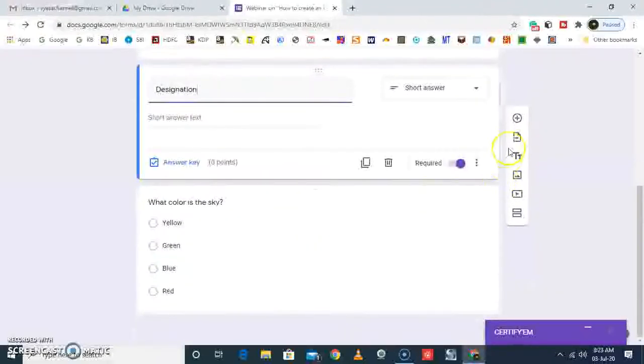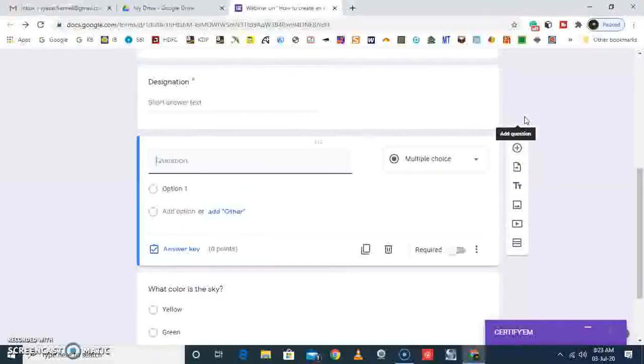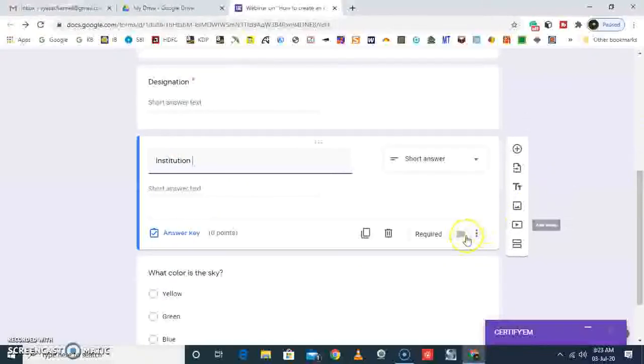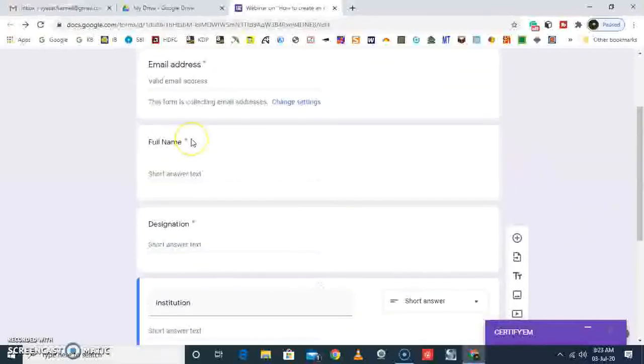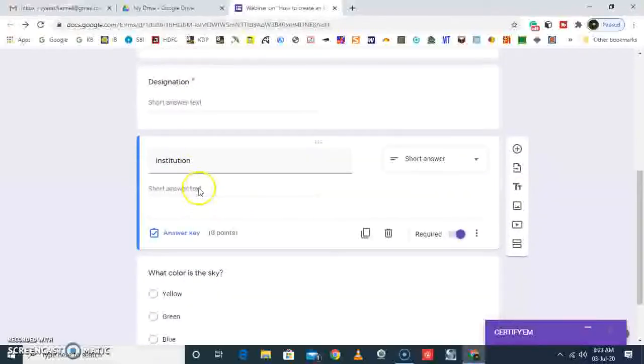The next one I would like to add is the college name. Institution. Okay, so this is also required. So I have added three: one is the name, designation, and then institute or organization, whichever you are comfortable with, you just add.